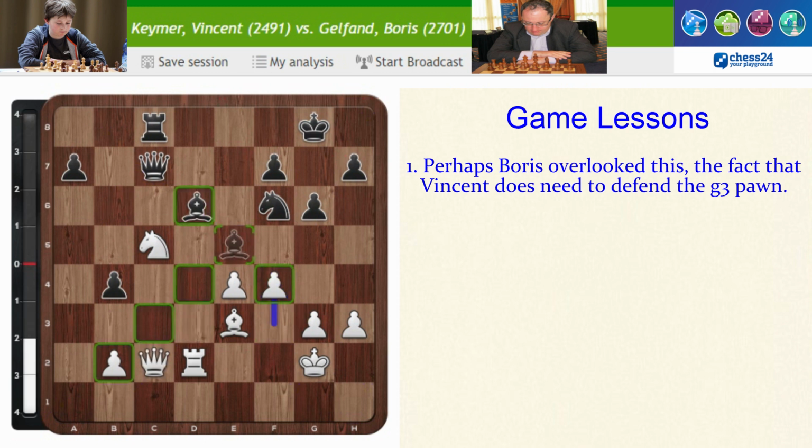Because bishop d6. And after e5, take. Now knight d7. Winning a piece. So queen d3 was a great move. It looks like in this position, white is slowly taking over.